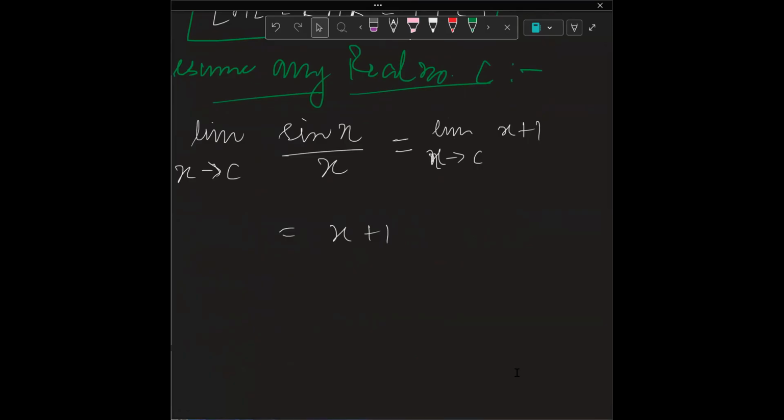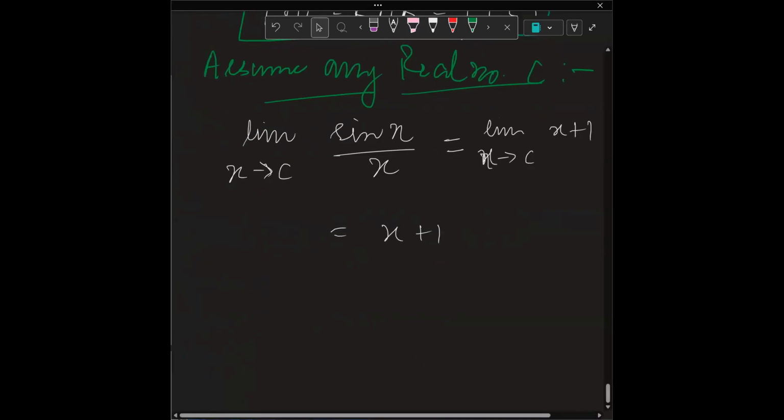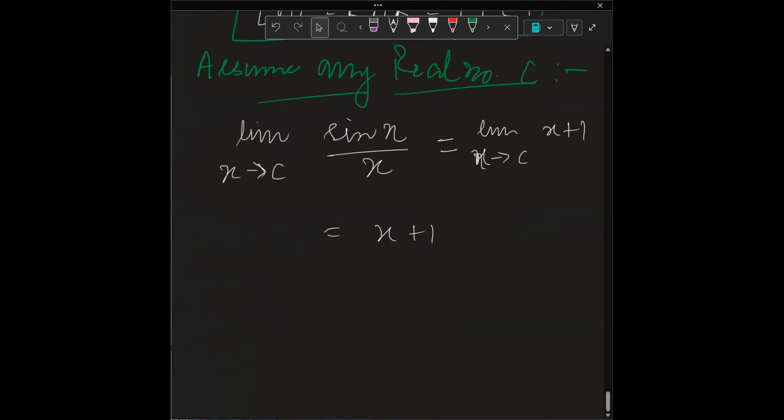Now see, you do not know what actually c is. So there might be three cases in this question. Okay, Ali and Angelina, tell me how many cases you did in this solution. Did you consider c greater than 0, c less than 0, and c equals to 0? Have you considered these three cases or did you proceed with only c equals to 0? Because then only you can do sin x over x equals 1.